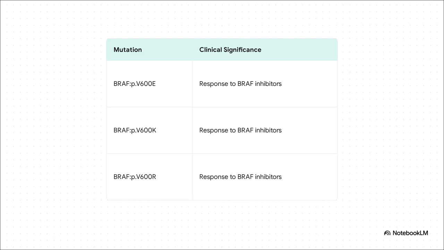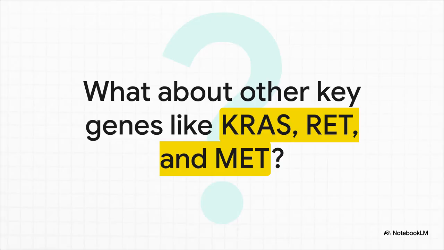Your report is that final, definitive link between what you see under the microscope and what the oncologist puts in the prescription. And believe me, the list just keeps going. The full CAP template is incredibly comprehensive. It covers KRAS, RET, MET, and a whole bunch of others. But they all follow the same simple rule. Find the specific change, and then clearly state what it means for the patient's treatment. It's all about systematically unlocking that tumor's secrets.